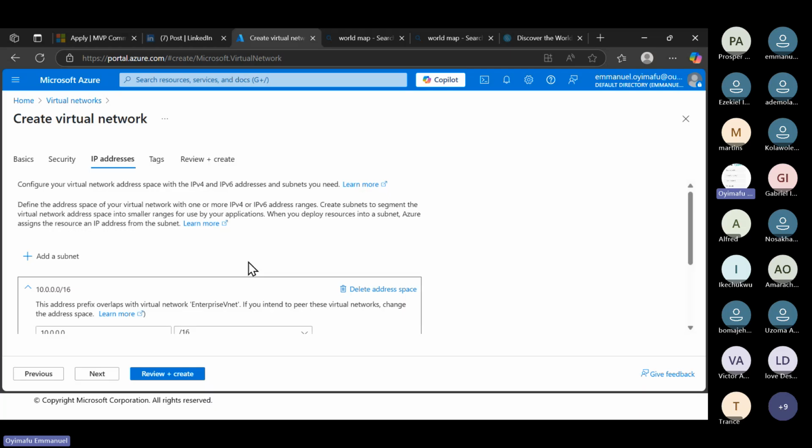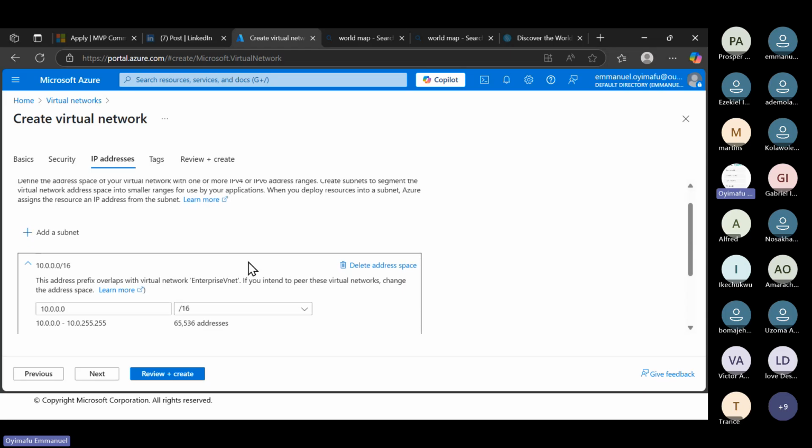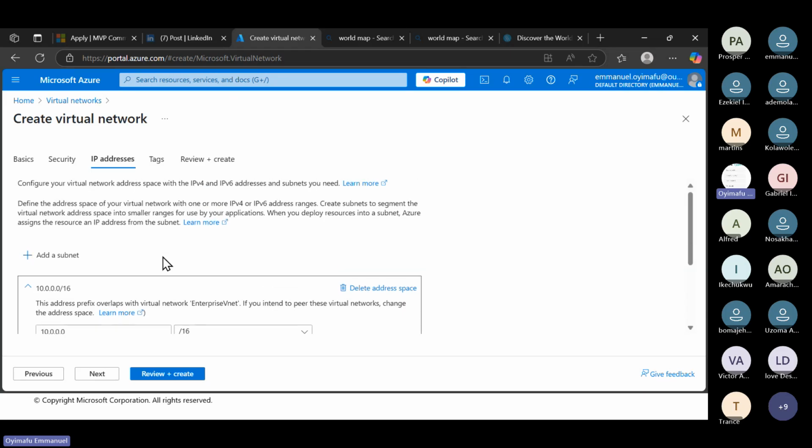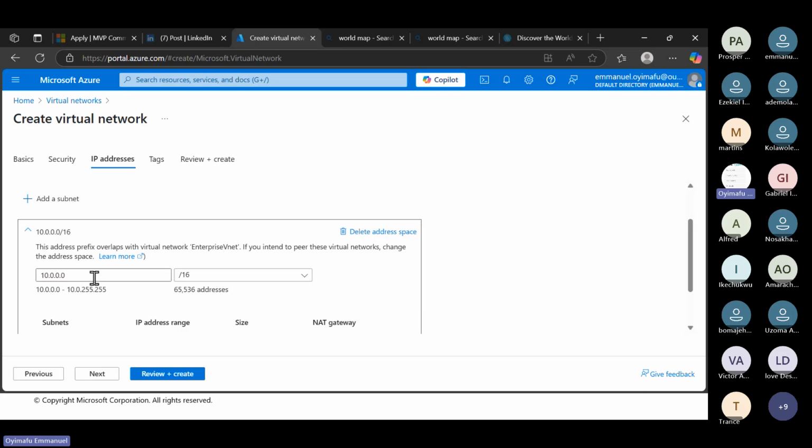So in a local environment, we have what we call routers, we have switches. So this virtual network has routers, it has switches, because with this virtual network, you can have access to the internet also. So it has a default gateway. It has those features that our local network has. So firstly, you are going to create a subnet. But before you create a subnet, you need an address space.